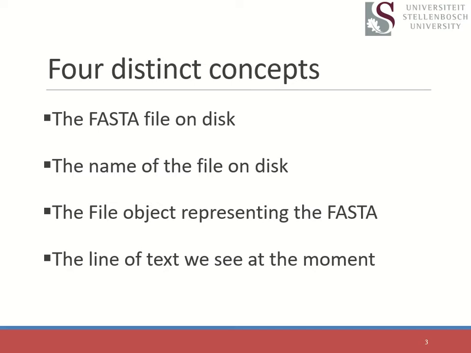And then the other thing that we need to keep clear is that, at least as we first go at this sequence database, we're going to be going through it on a line-by-line basis. So text files have this characteristic that they have so much text on this line, and then there's a return to the beginning of the next line, and then the next line of text, and then the next line of text, and so on. So it is possible to think of this file as a collection of lines, and going line by line is a very typical way to process these files. So those are 4 different concepts, and keeping them all distinct from each other is valuable.